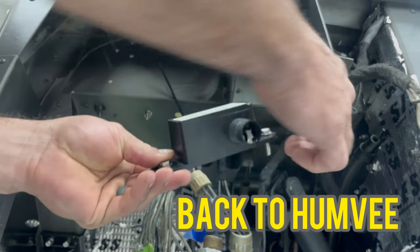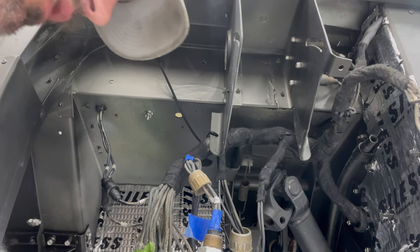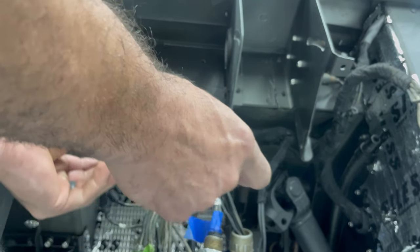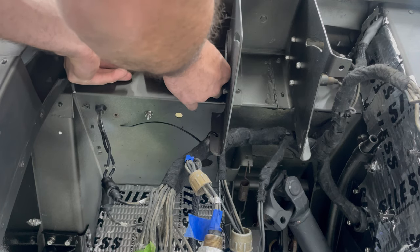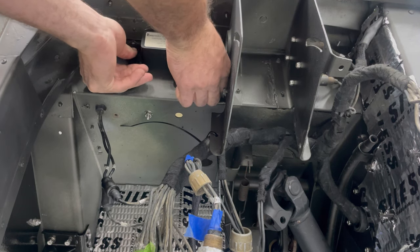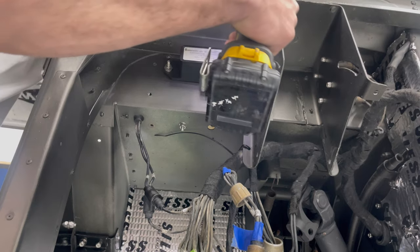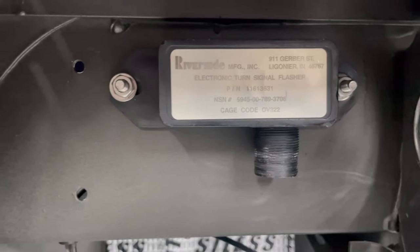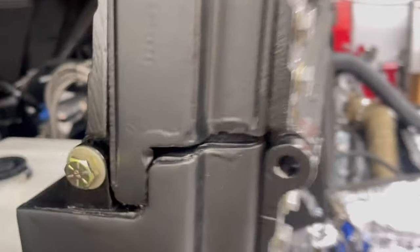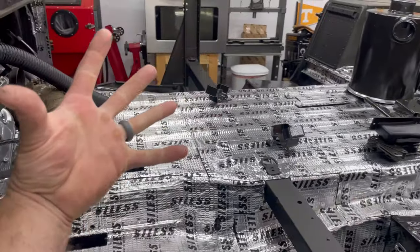Okay, this right here, guys, is the flasher. You do need this one if you have LED turn signals. The old one, I've had a few, but I guess if you're Humvees, I don't know what year they actually switched it, maybe 2000 and up, these will still be good for LED use. But if you got an old M998, you're not going to be able to use it. You're going to have to switch it out for a new flasher. So again, if you got an old M998, you'll probably need one of these flashers. That'll help the lights, when you put LEDs in, blink correctly. Otherwise, they just come on and stay on.